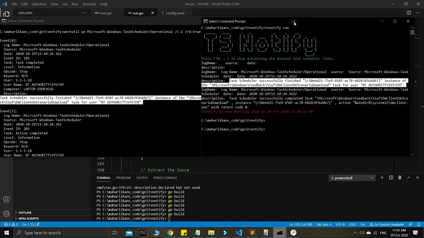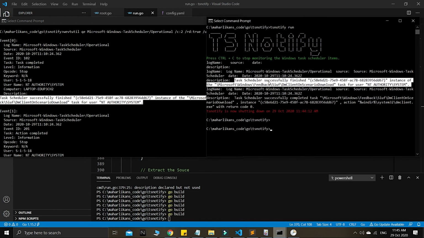But in our Go program here in TSNotify, we also capture exactly the same, guys. So now the description is aligned in our TSNotify program here. I should note that the description is exactly aligned because we do some massaging of the data here. The original one went down below. So this is the thing, guys. Now we exactly capture apple to apple, the same information from our Go program.